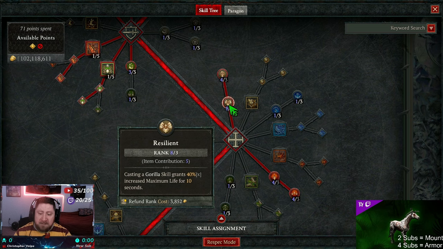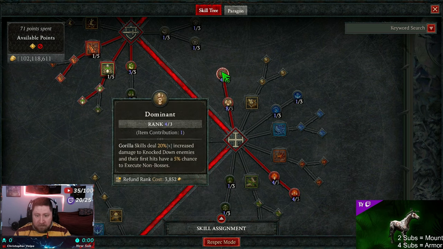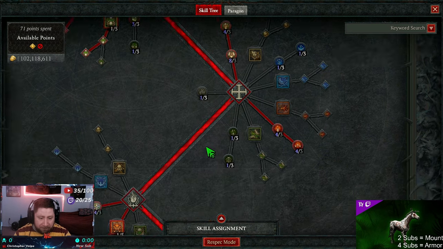Then we're going to gain Resilience for even more increased life because we are an overpower build. And then Dominant, we deal increased damage to knocked down enemies. This is where the knockdown part is so important. So 20% multiplicative increased damage to knocked down enemies is pretty insane. And we have a 5% chance to execute non-bosses, which, I mean, that's just kind of negligible. We don't really care about that, but the increased damage is very important.